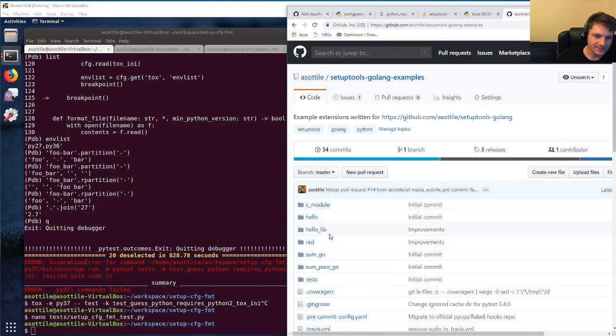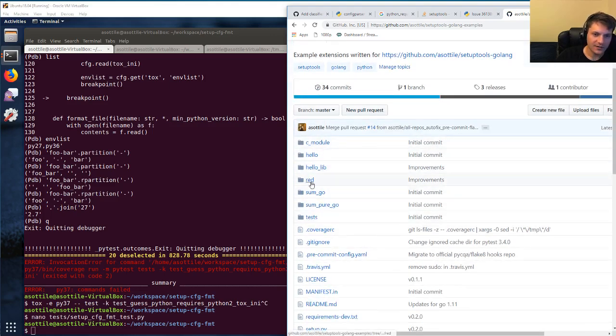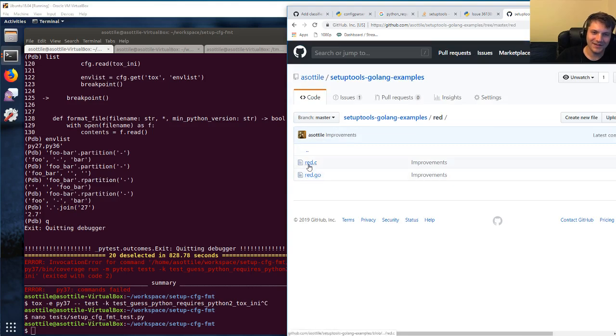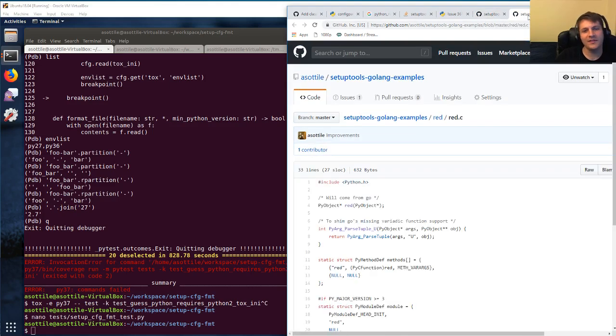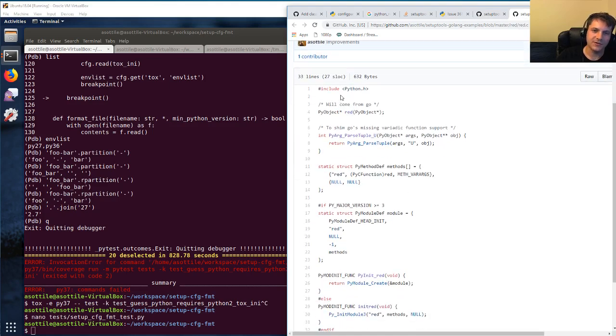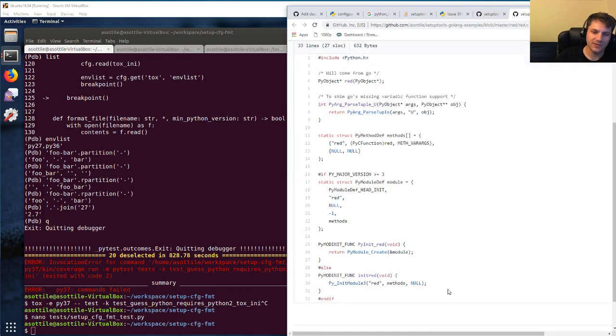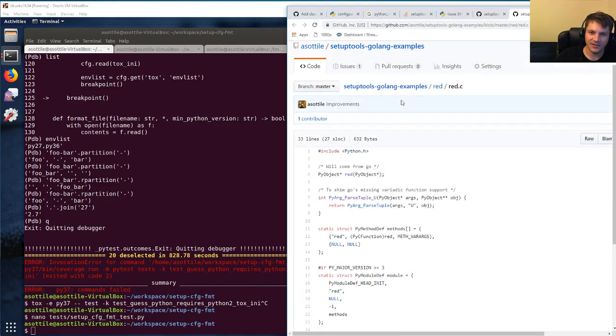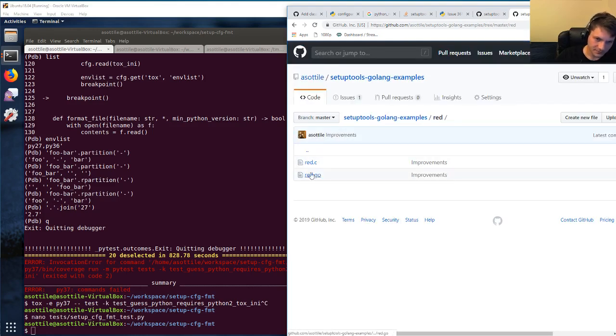And here's some examples. When you write them, you have to make this little C file that goes next to it, just to expose the public APIs to Python.